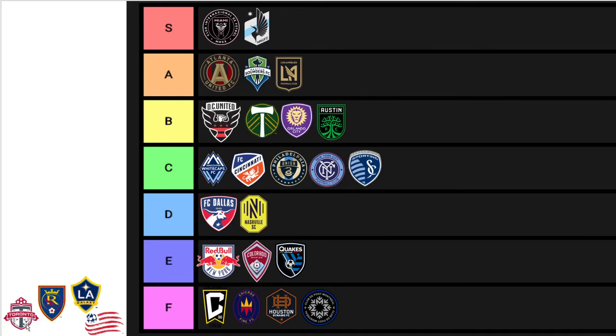Toronto FC, my team, since they joined MLS in 2007, have had the same logo all the way through. No thoughts really of changing it, and for good reason. It works. It's a crest in MLS that's not immediately dated. Now, of course, it doesn't look like it could have been 40 plus years old, but it looks like a crest that's been around for a while. And it looks like a crest that can stay for a significant time in the future. It worked when it came out, it works now, and it will continue to work. It just is solid all the way through. I'm putting it up in A tier.